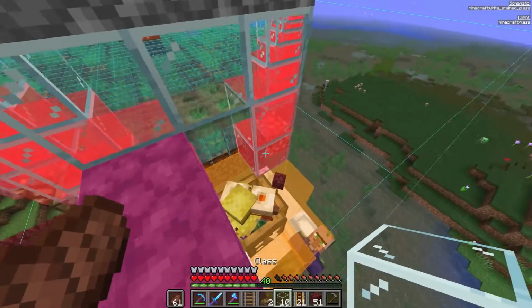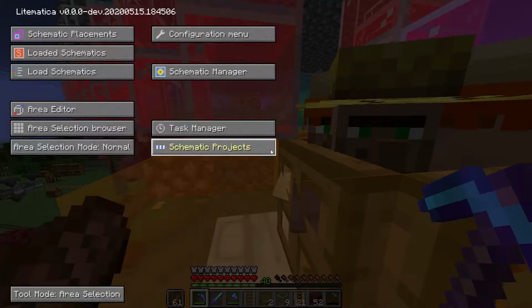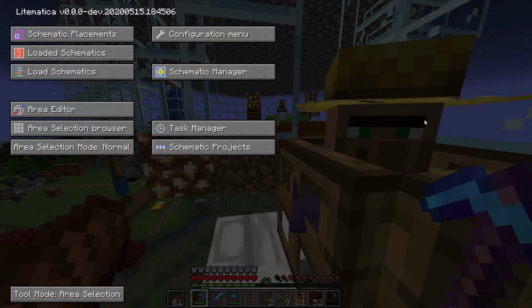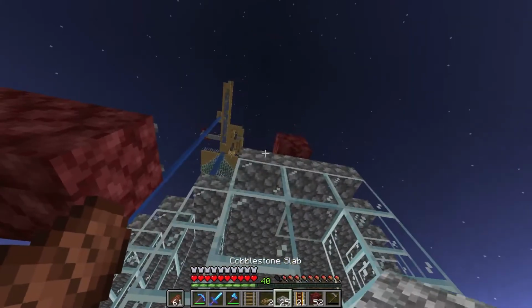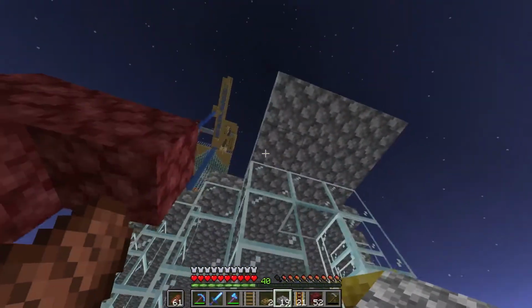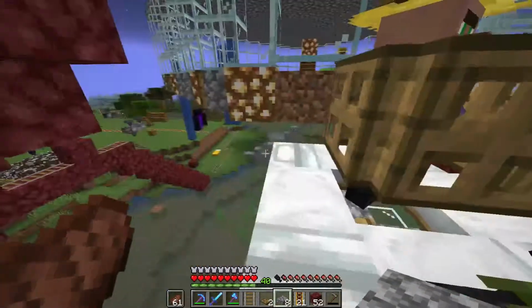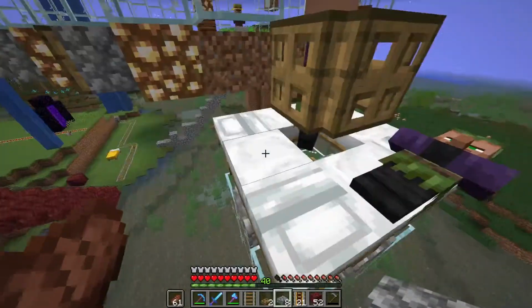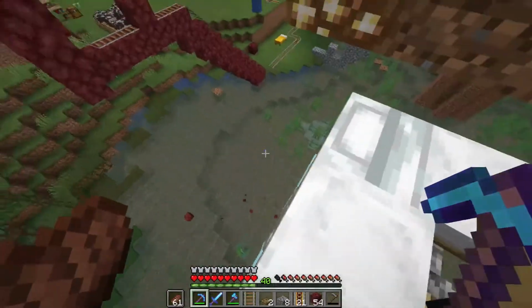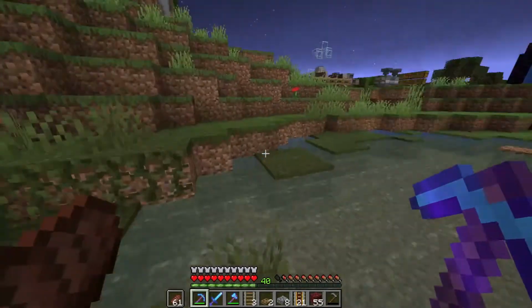And I think we actually need to kind of block this up somehow. And we can actually just get rid of this schematic now. So unload. Okay, so we can just build something like this to prevent them from getting struck by lightning. But overall, I think they are pretty safe since it is in the sky. And we can get rid of all of these scaffolds, and we can put in the carrots and it should be working.